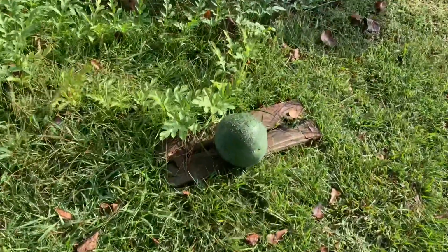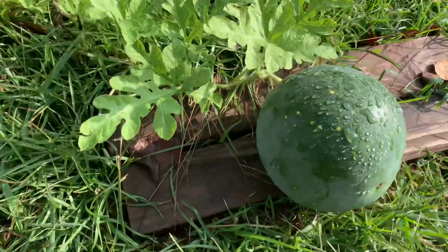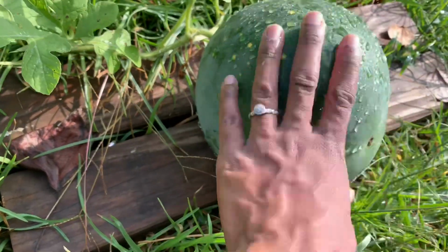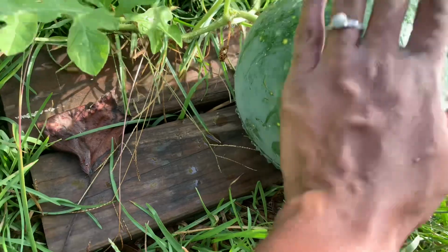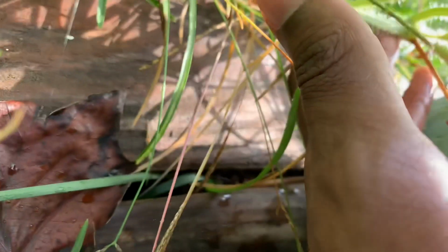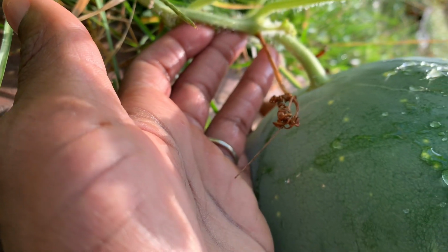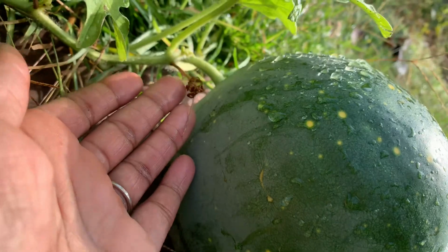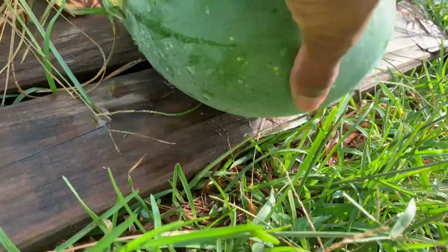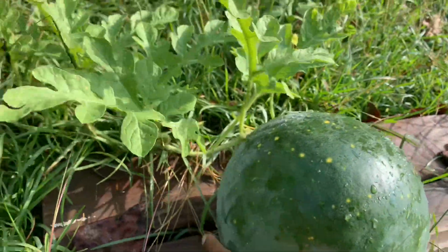Okay, so this is the watermelon. It rained last night. It poured last night. The wind, like, no joke. This is what it looks like. This is the moon and stars. And this is the tendril. It is completely dried up. Completely dried up, to the tip. I moved this a couple times, so it doesn't really have a spot on the bottom because I've been rotating it.